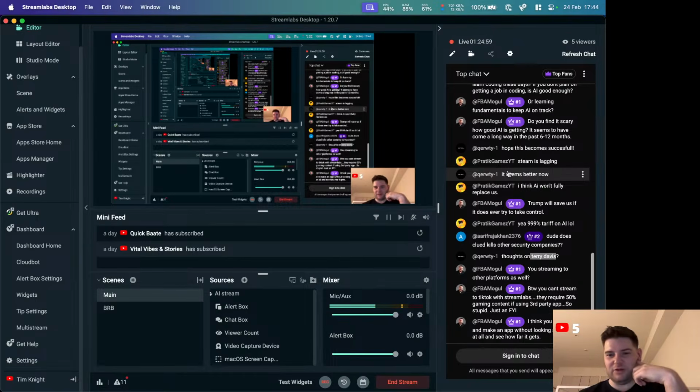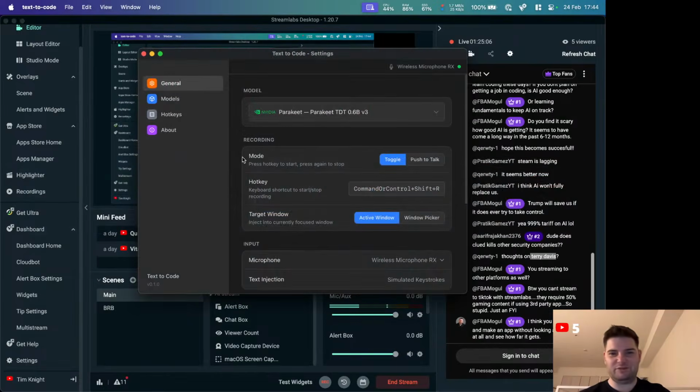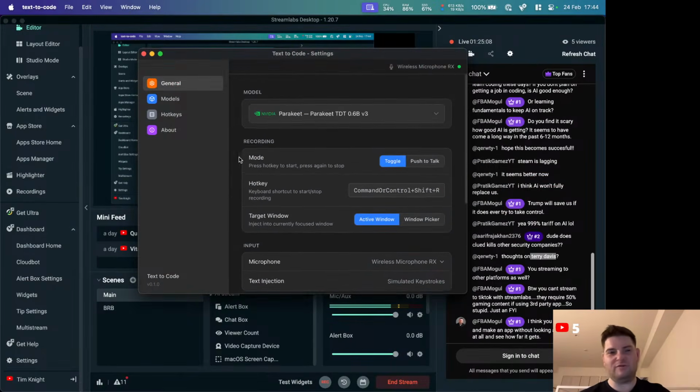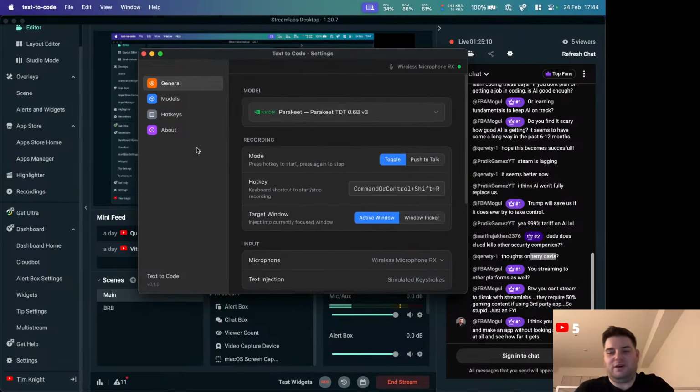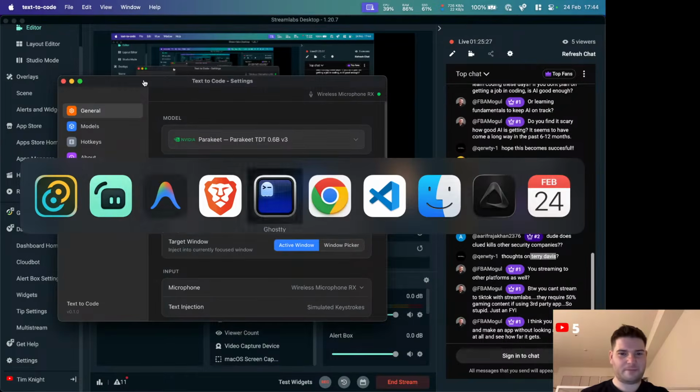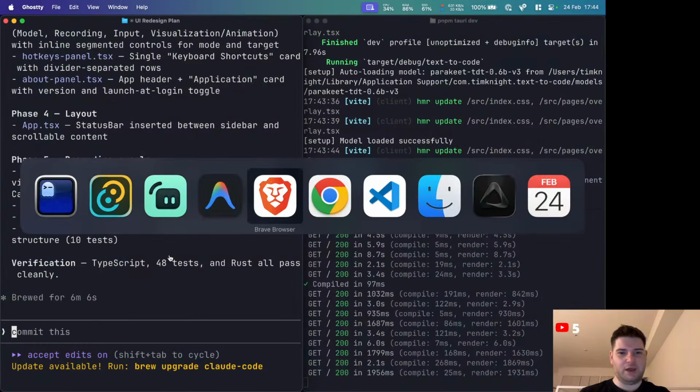Try and make an app without looking at the code at all. I mean, that's basically what we've done with the speech app. I've looked at the code, but I've not actually touched any of the code. It's built in Rust, and I don't know any Rust, so it's entirely uncoded by me. And to be honest, the open dashboard one, I've looked at it a bit, and that's just because Gemini is failing.